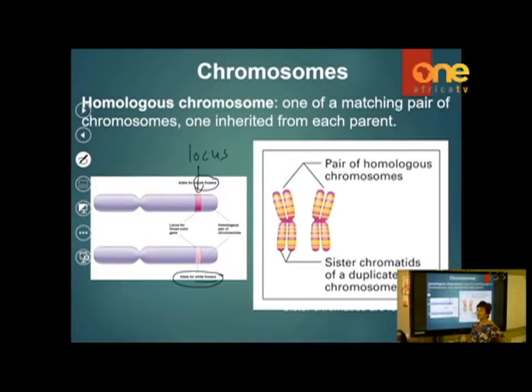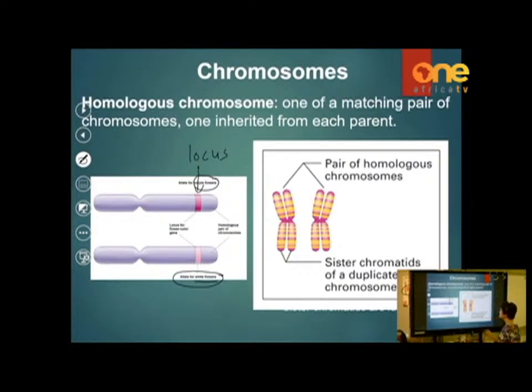So we are talking of the alleles for flower color. The one allele states it is purple flowers. The other allele on the same locus will tell me what this chromosome's gene for flower color is. Please go and quickly revise what the word allele means so that you can define it.